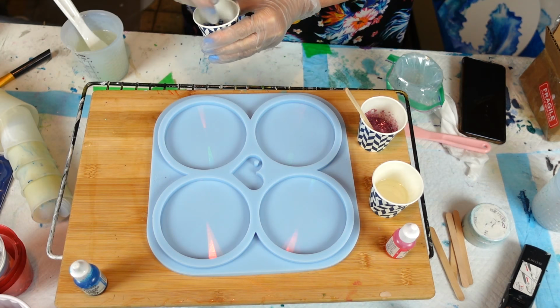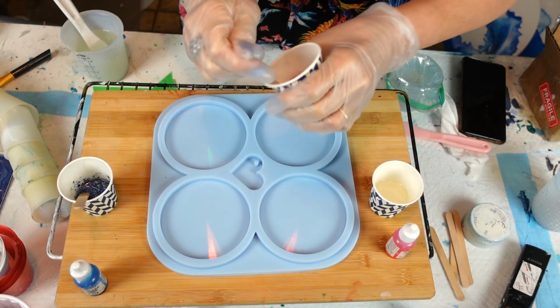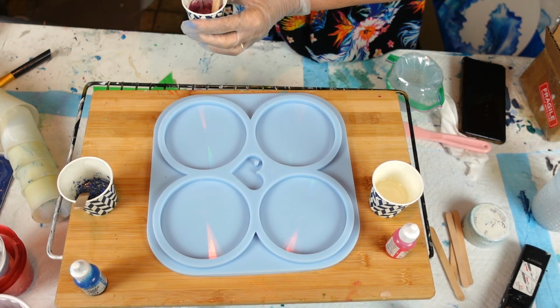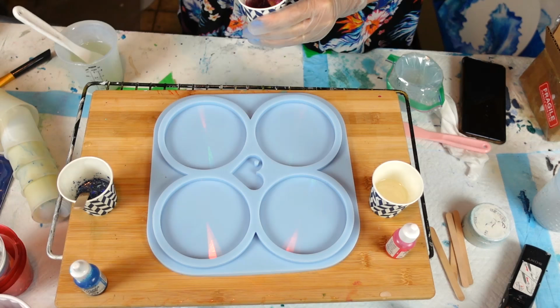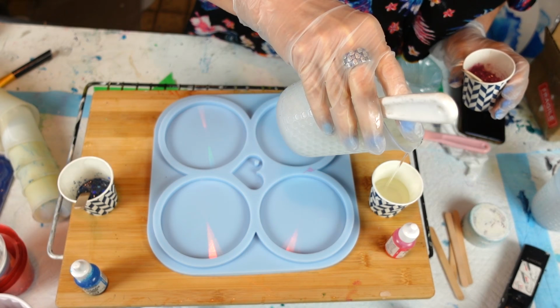Perfect. You want it to be enough that it's not going to be pasty. Like this one's pasty. I may put more in there. I just want to make sure I have enough resin because I've not used this and I did not. I'm going to pour a little more in my cup. There we go.